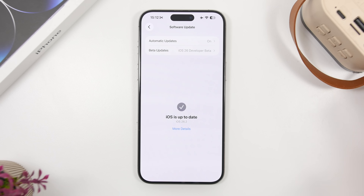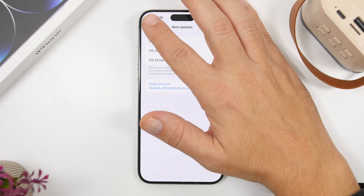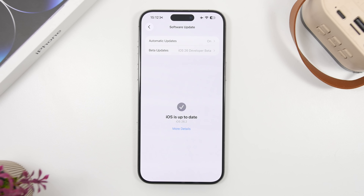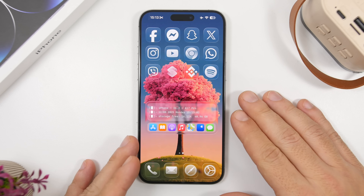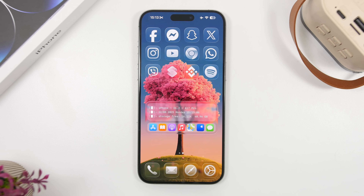Don't leave your device on beta. After you have updated to the RC version, I suggest that you go ahead and turn off the dev beta updates or the public beta updates, whichever one you might be using. The reason I'm saying that is that there will most likely be very soon a first beta of iOS 26.3. The problem with that is that if it gets released this week or the next week, it's the holiday season and we won't have a second beta for at least three weeks. In that time, you might have a device with the first beta that doesn't perform as it should, doesn't have good battery life, or just has glitches that will have a bad impact on your daily usage. That's why once you're updated to iOS 26.2, make sure you have turned off the beta updates.